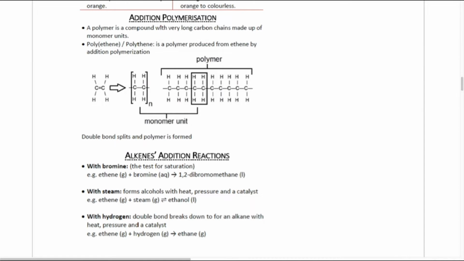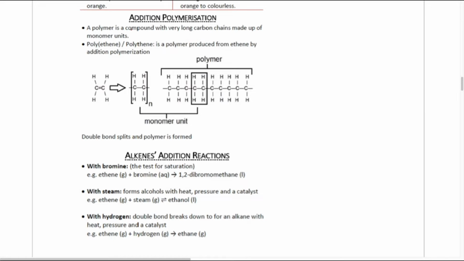Okay, addition polymerization is where alkenes join up together to form a very long chain polymer. So that is addition polymerization. After they join up, you can see the double bond is no more. The double bond goes sideways to link with other members. That's why the double bond is not there anymore, as they form single bonds with members on the left as well as members on the right.